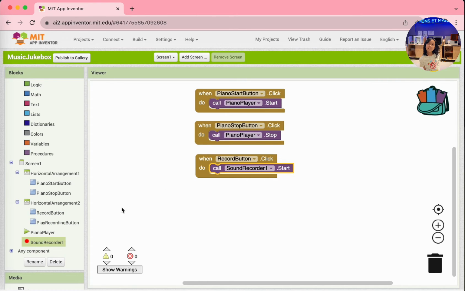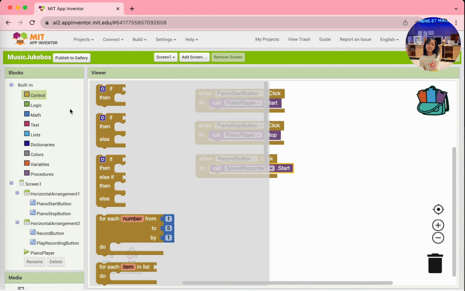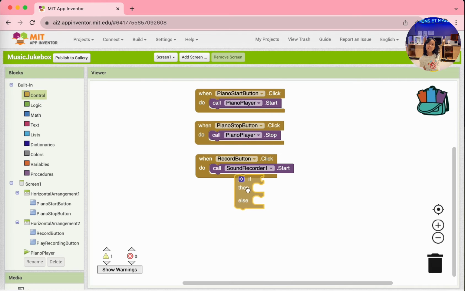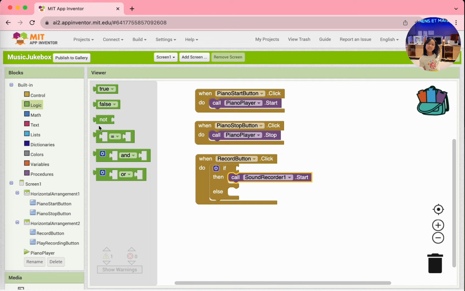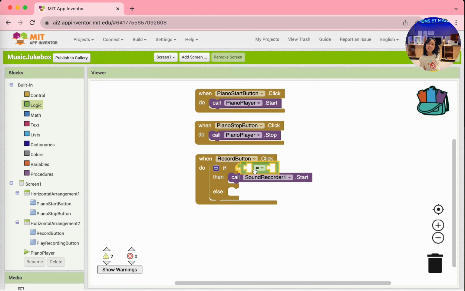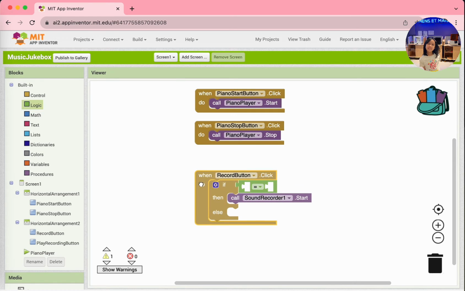Also we want the record button to turn into a stop recording button. So go to Control, if then else. We'll put this call sound recorder start in the then. So if what? Go to logic and drag out this block, something equals something.